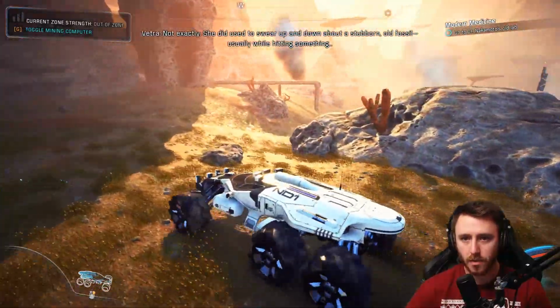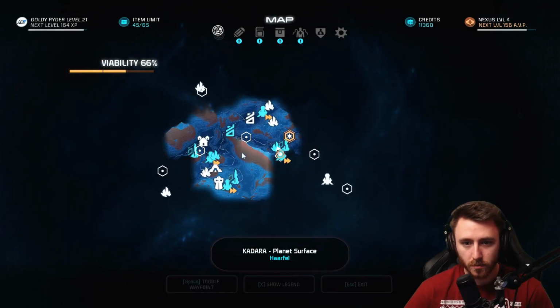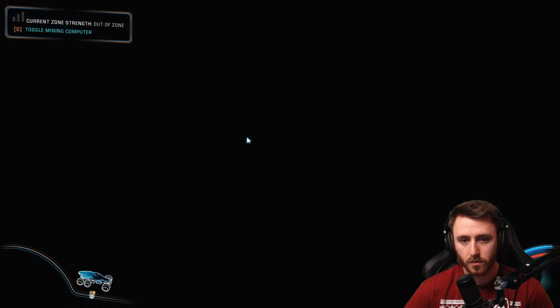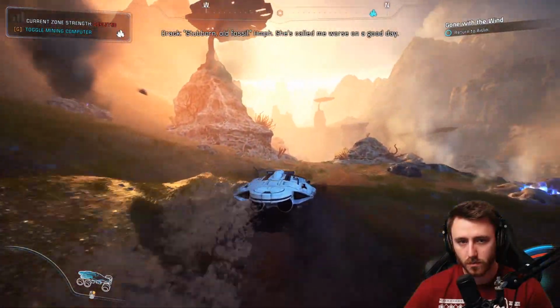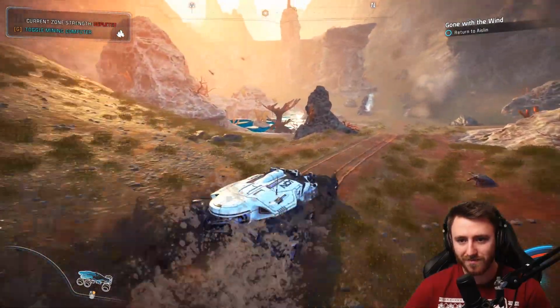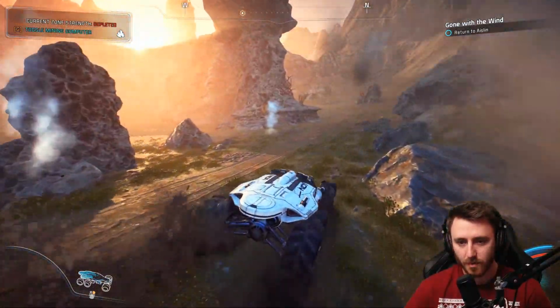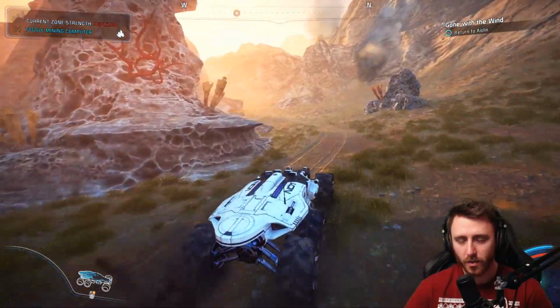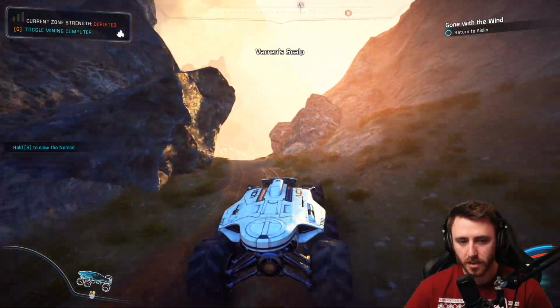She did used to swear up and down about a stubborn old fossil. Usually while hitting something. Stubborn old fossil. She's called me worse on a good day. It's weird traveling with people who aren't Korra and Jal. It's like the first time I've done it.